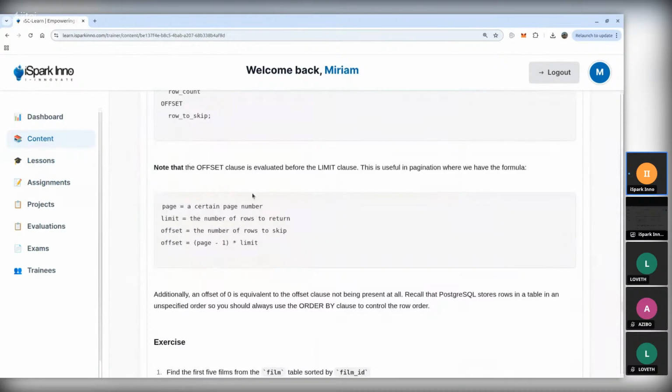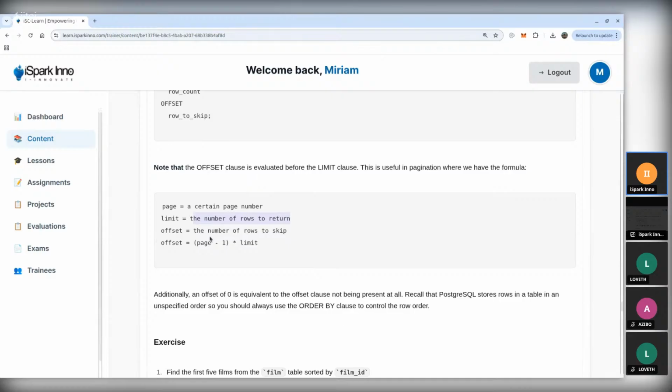So let's say you have a certain page number, like page one, and then you have a limit, the number of rows to return. You already know that. And then you have the offset, the number of rows to skip before returning the result, right?